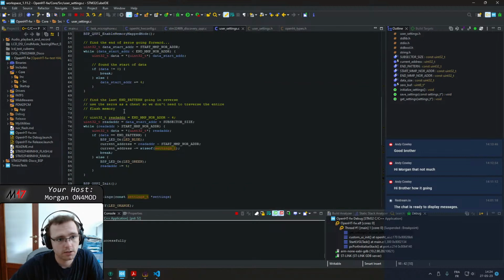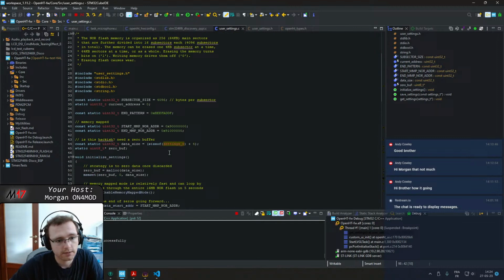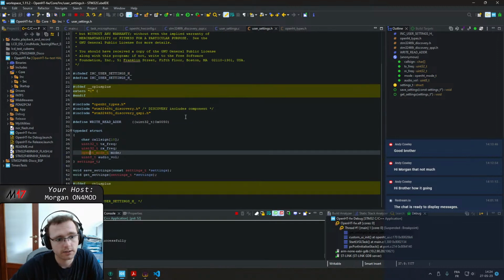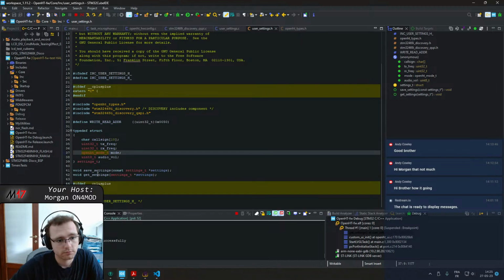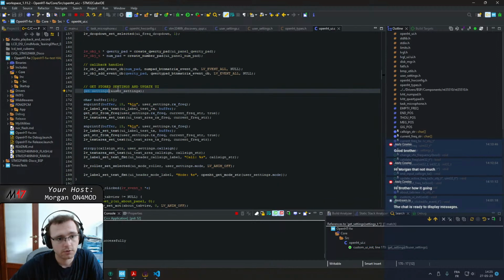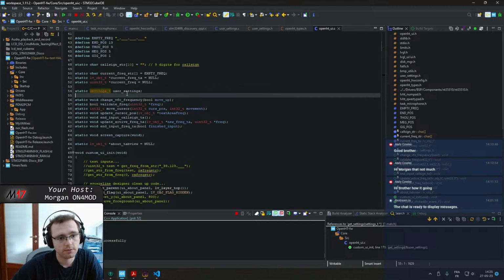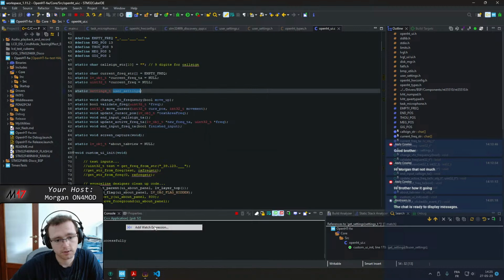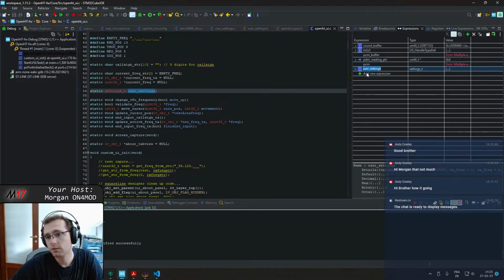So here, where are our settings? I guess there is settings somewhere. Where is this one used? Custom UI init. Okay, user settings. Okay, so if I add as a watch expression, user settings.